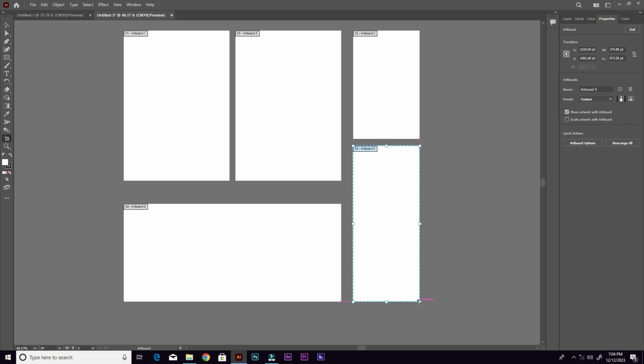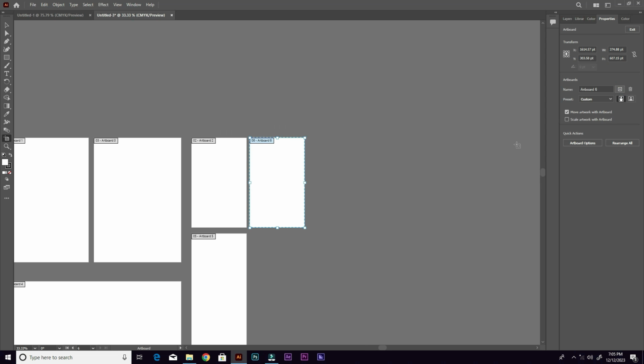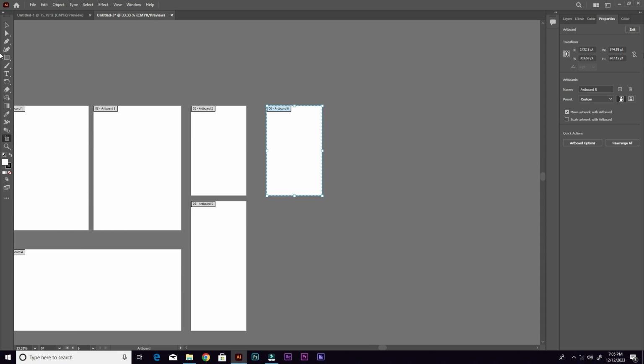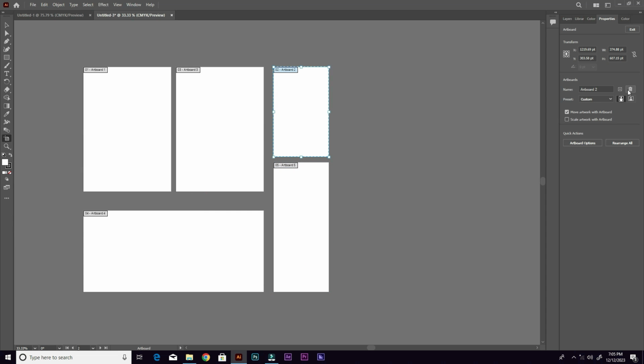Now, if you want to duplicate an artboard, one way to do it is to have the artboard selected. All right, so first of all, I'll click the artboard that I want to duplicate, and then go to the Properties panel where we have this plus, click it, and you can see we have the artboard duplicated, and you can move it to anywhere you want. Okay, but also from the Properties panel you can change the name of the artboard, and you can also delete the artboard. So you click the artboard to select it, and then you click on the delete icon over there.